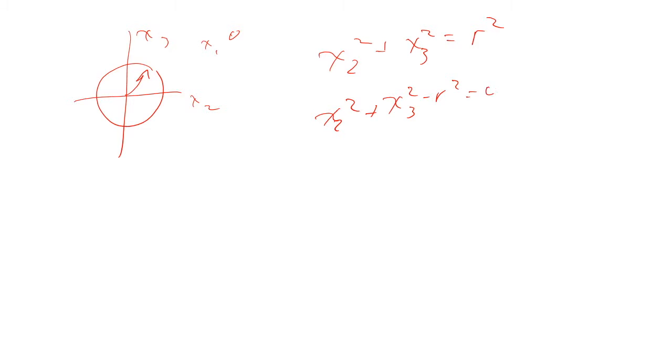So we've got a cylinder here with radius r, and this is x2, x3, and x1 is coming out at us. So what is the equation of this curved surface? Well, it's just a circle. So it's x2 squared plus x3 squared equals r squared, or x2 squared plus x3 squared minus r squared equals 0. And then we want the normal vector to the surface, so we take our gradient.